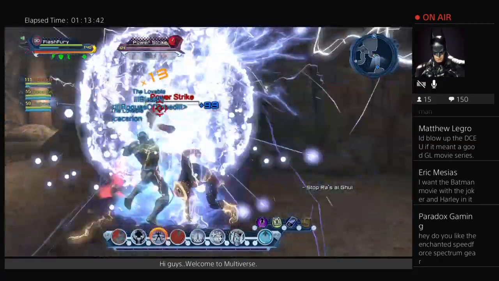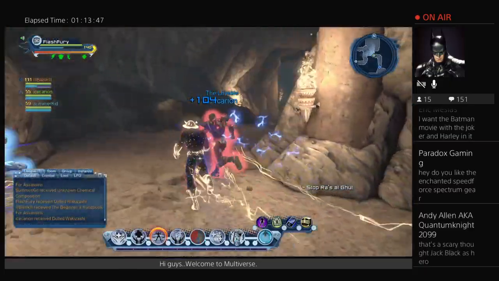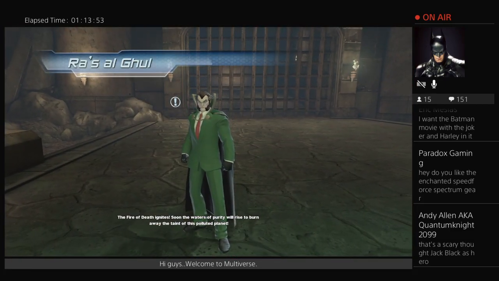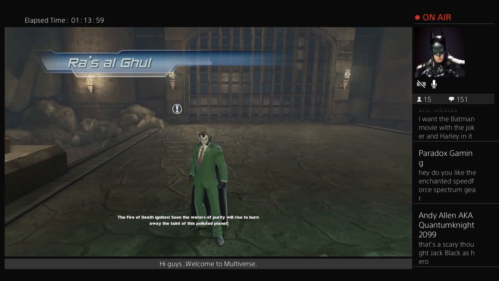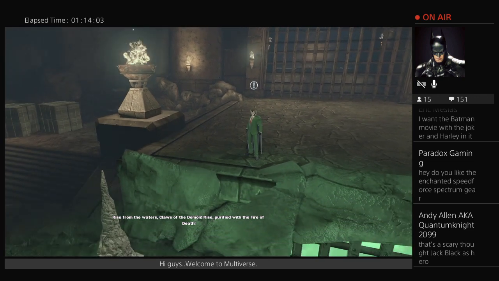Yeah, the Enhanced Speed Force Spectrum gear looks fine. I don't think I'm going to use it, or at least most of it. But the truth is, the same is true with the Spectrum Spectre gear, generally speaking. I only use a few pieces of the Spectrum gear on a handful of characters. So I see no reason to do differently with the enhanced version.